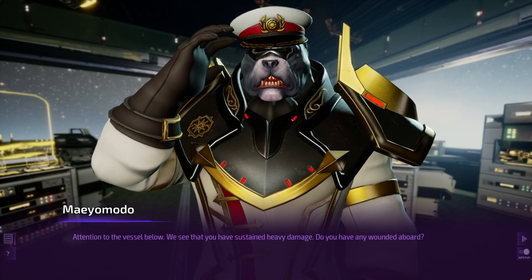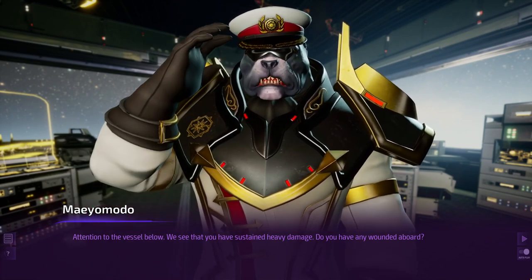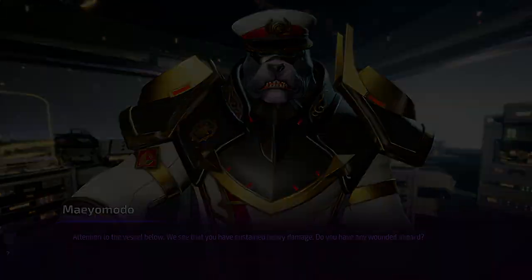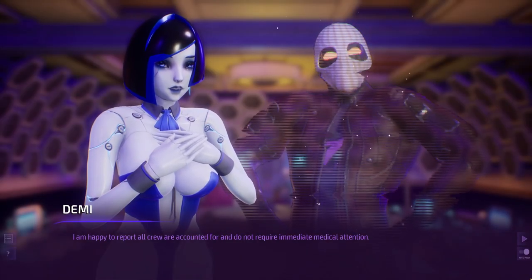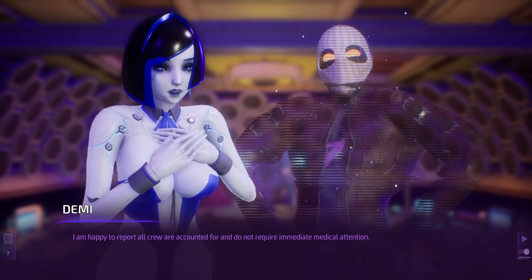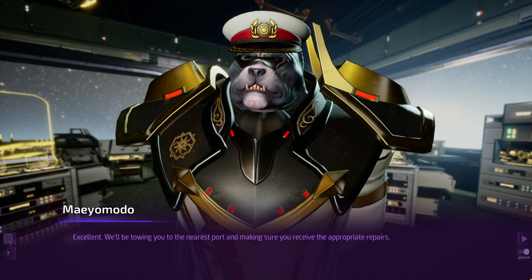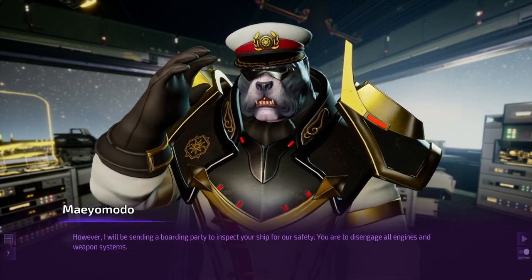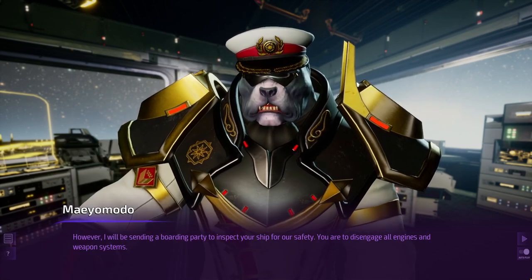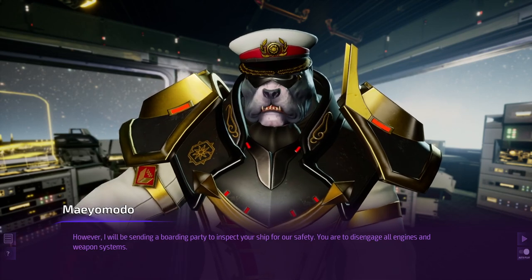Attention to the vessel below. We see that you have sustained heavy damage. Do you have any wounded aboard? I am happy to report all crew are accounted for and do not require immediate medical attention. Excellent. We'll be towing you to the nearest port and making sure you receive the appropriate repairs. However, I will be sending a boarding party to inspect your ship for our safety. You are to disengage all engines and weapon systems.